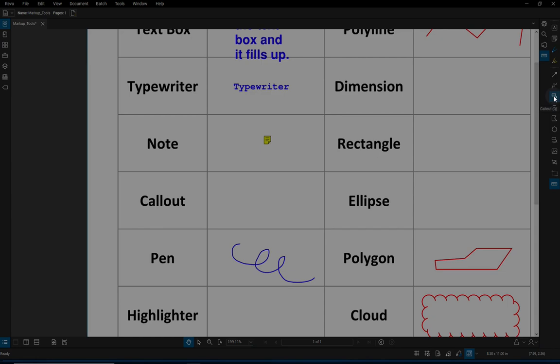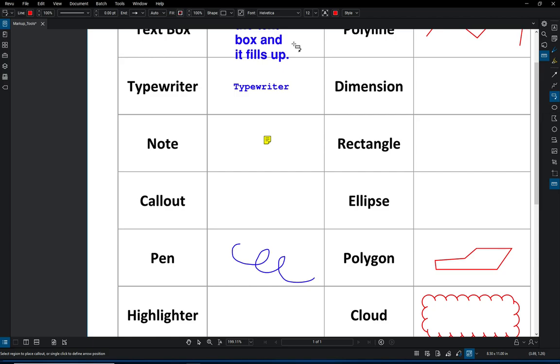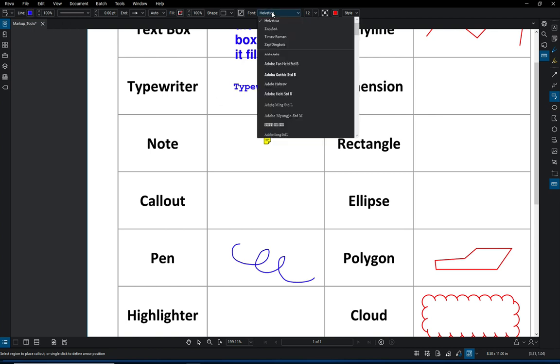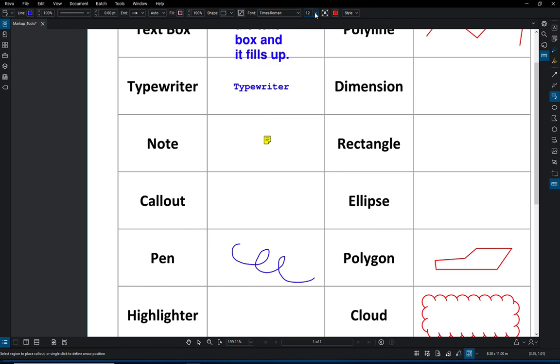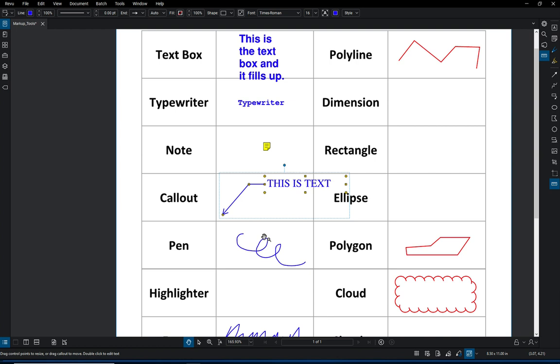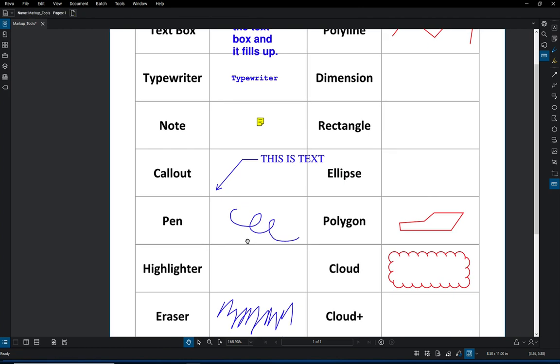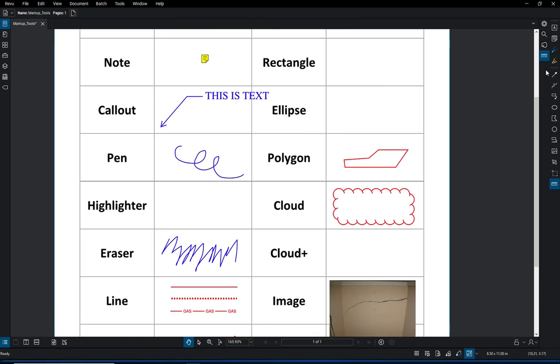This time I'm going to click on the callout tool and I'm going to set the preferences before I place it. So, change the color of the line work. I'm going to change the font and change the size, the text color of the text, and then you're prompted to point to the object you want to call out, place the body of text, and you can see that the extension line and the arrow are automatically placed. And you're done.